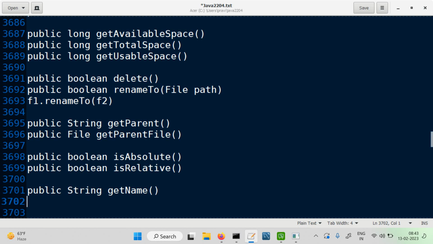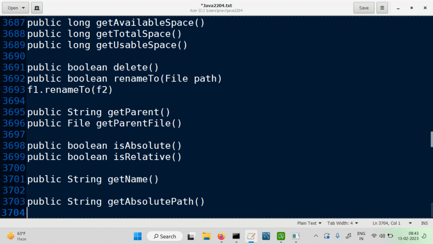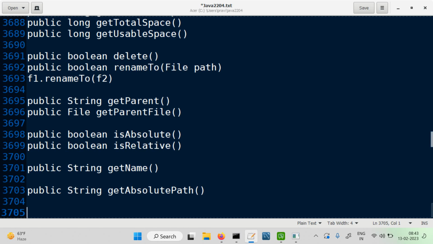We also have a public method that returns a string, getAbsolutePath. Whatever you might have created as relative, you can also get the full absolute path.